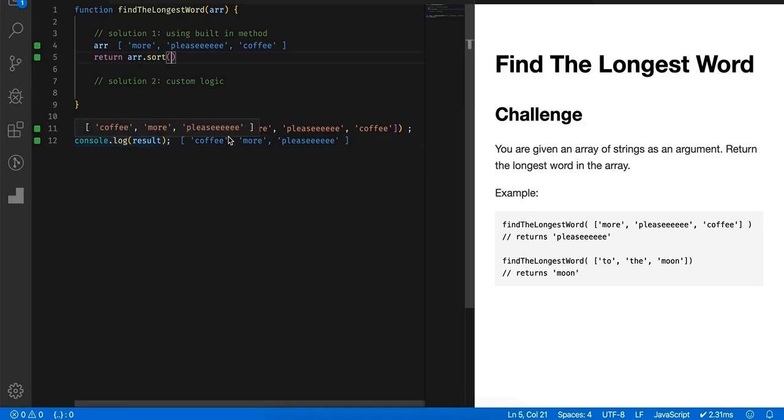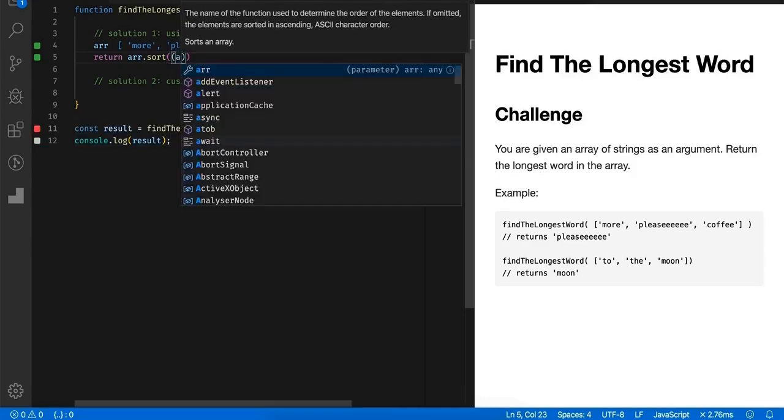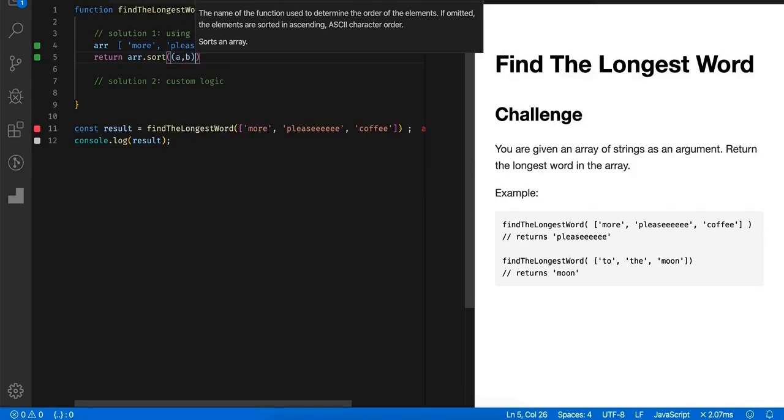As you know, the sort method accepts a comparator function. We call it a predicate. It expects two values, A and B. And this definitely needs a separate video to explain what it actually does. So I'll demonstrate what it does internally. If you write the code for two different scenarios and reverse the condition, you can see how the output gets transformed.